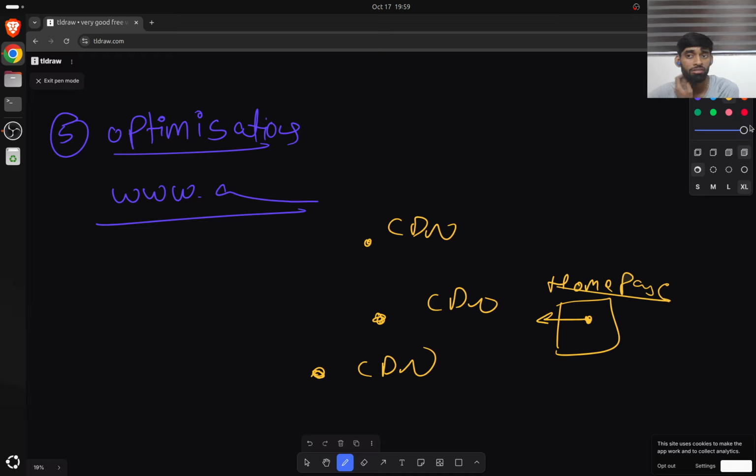Now every time, there will be so much load on the server, because for this home page every time millions of users are searching, and every time Google opens, the same home page loads for each user.